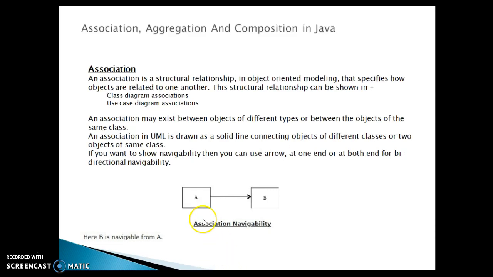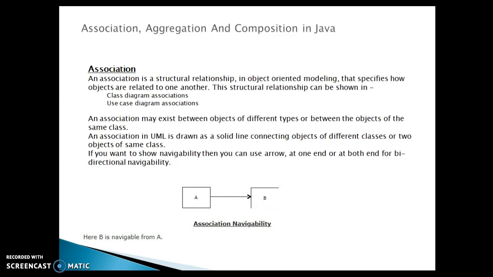So here you can see we have two classes, class A and class B, and from class A to class B there is a navigation. So class A is somehow related to class B. Here you can say class B is navigable from class A, and that's basically the way association is represented.